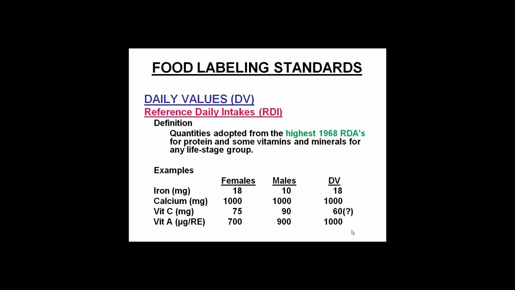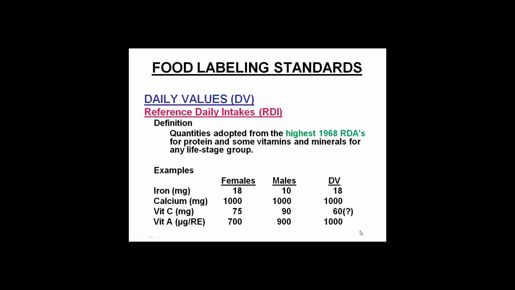So again, if you're a male, you wouldn't want to follow the percent DV on there for iron, because actually it doesn't have a percent DV, but anyway, you wouldn't want to follow that. And calcium is 1,000. I mean, it's pretty good, but now, 1,200 really is a standard. And then I'm not sure where 60 came from, and then vitamin A is a little bit different for males and females, and they set it at 1,000.